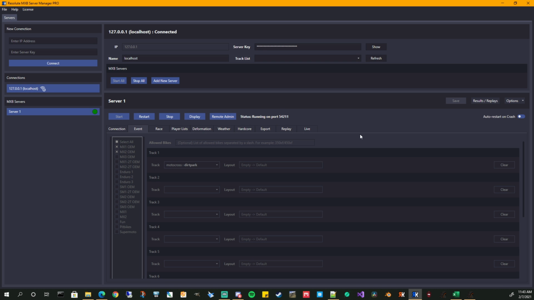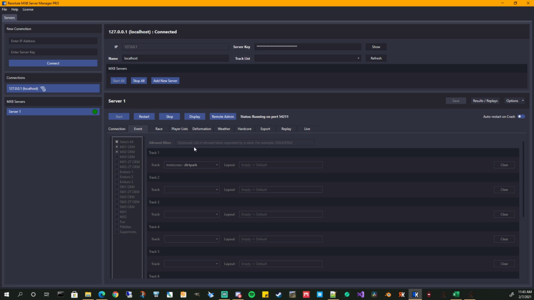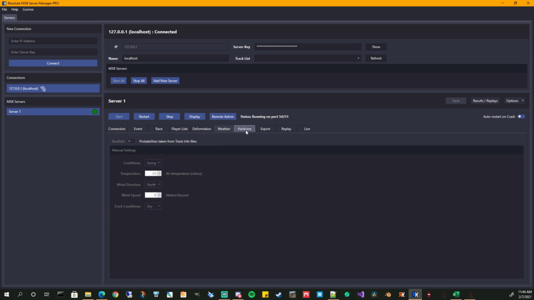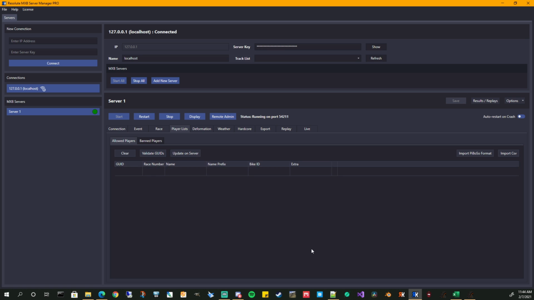So now that our server is running, another change I made is you can't edit the items when the server is running. That just didn't really make sense, because you would have to stop and start the server anyways to have the changes take effect. So you will notice everything is grayed out except for the player list, and we will go over that in a few minutes.